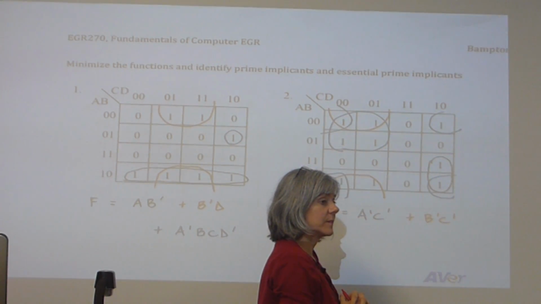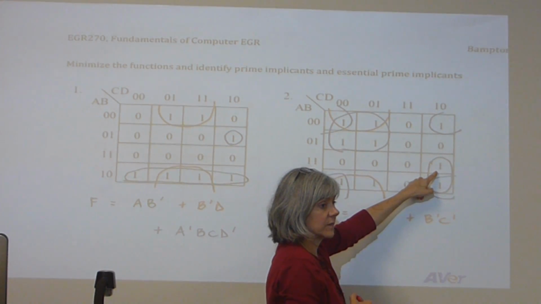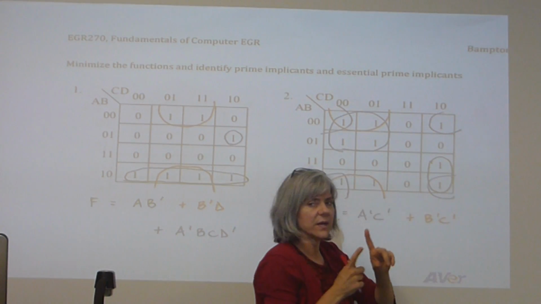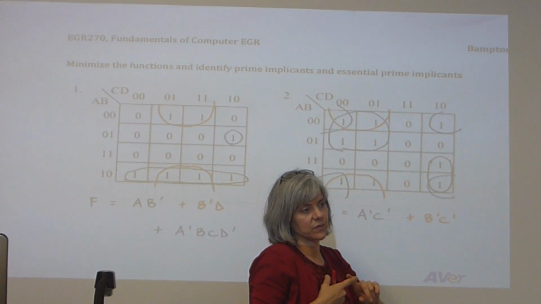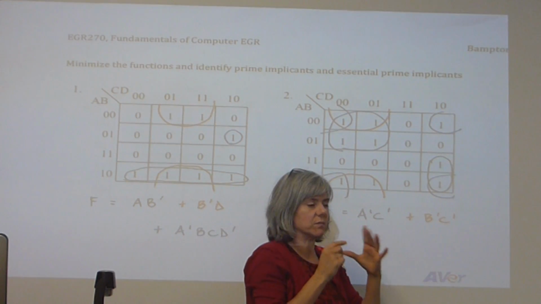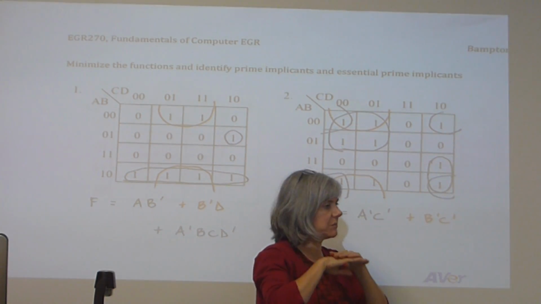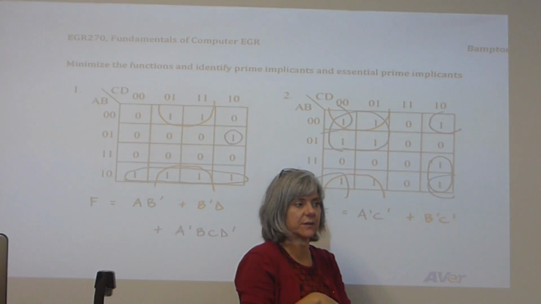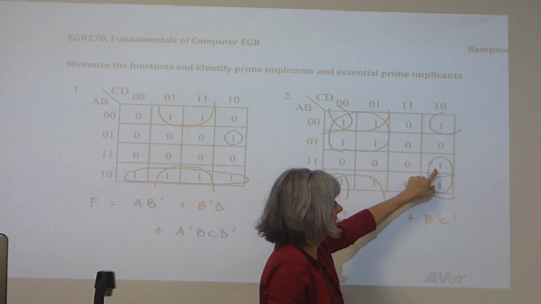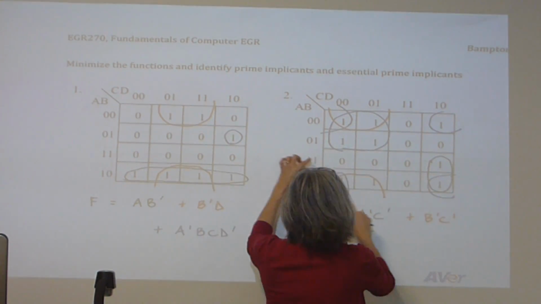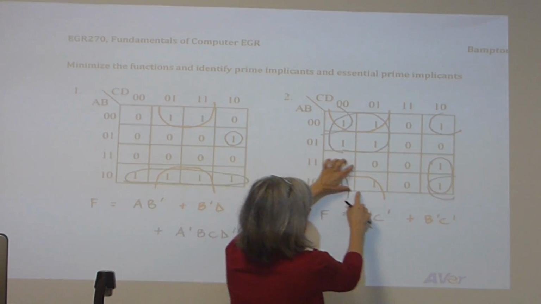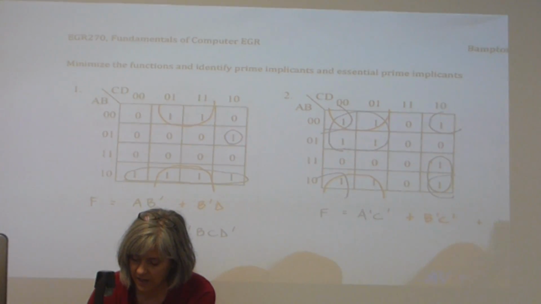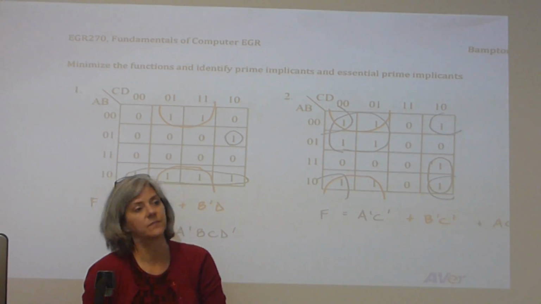Yeah, could you have isolated that one and then delete the other two? You could. Yes, you could do that too. But it's better to have overlapping big circles. Bigger is better, hands down, full stop. That is the goal of KMAP. The bigger the circle, the better. Overlapping doesn't matter. So this is the biggest circle I can get that includes that. So what stays the same then? Looks like A is 1, C is 1, and D is 0. So I'm going to get A, C, D prime.